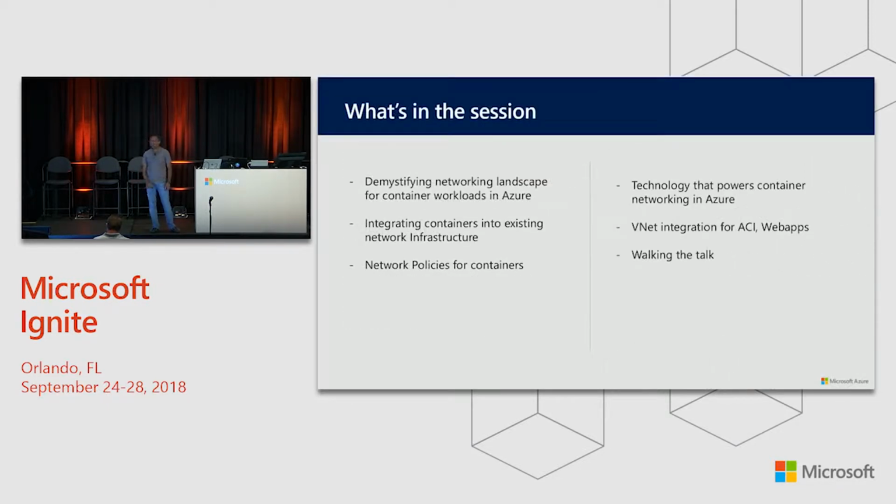So this will be our agenda today. We really want to demystify, if there's any doubts on your mind, how to use the network in Azure for your modern applications which are using containers. How are you going to do that? We'll talk about the Azure CNI plugin, which actually is the fundamental way by which we provide networking for containers. And then we'll talk about a few announcements. We're actually announcing VNet integration for ACI, the Azure Container Instance, and web apps. We'll talk about that. We'll show you some cool demos.